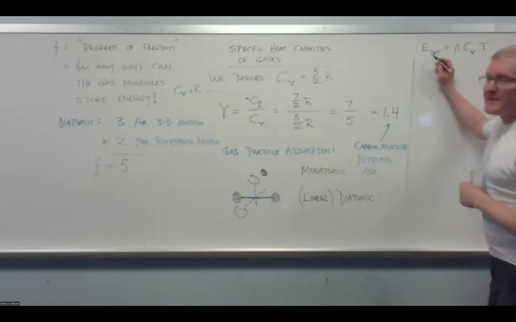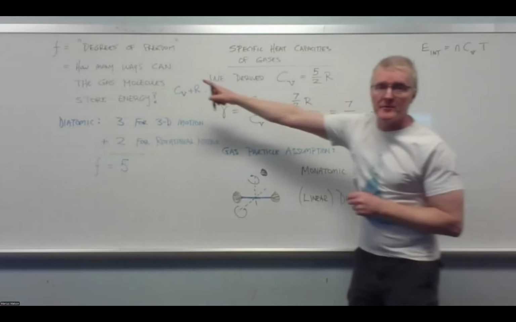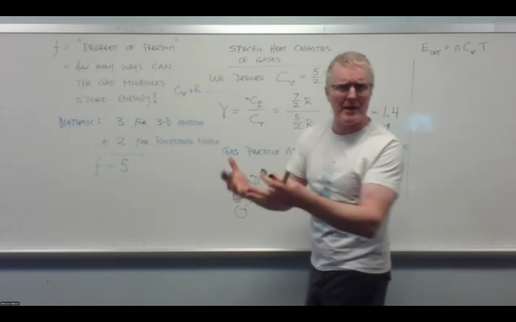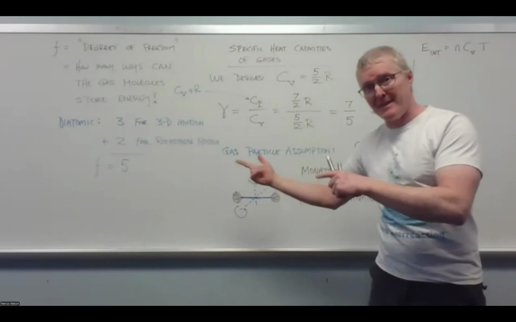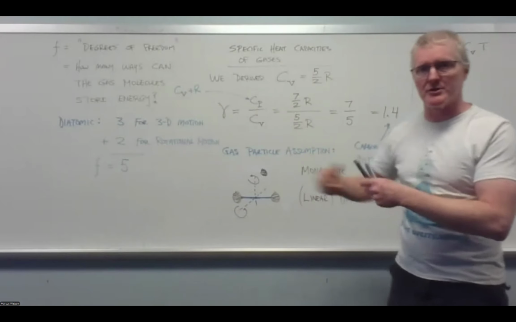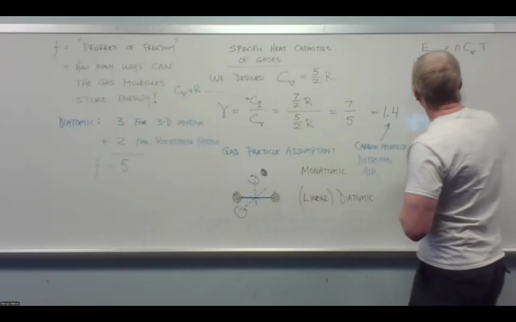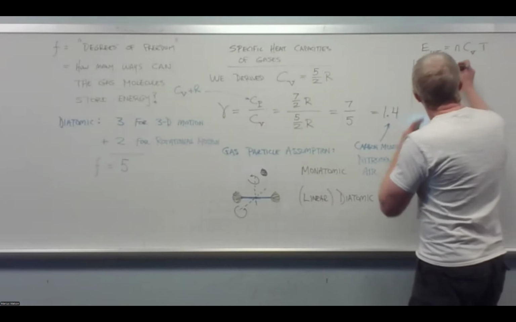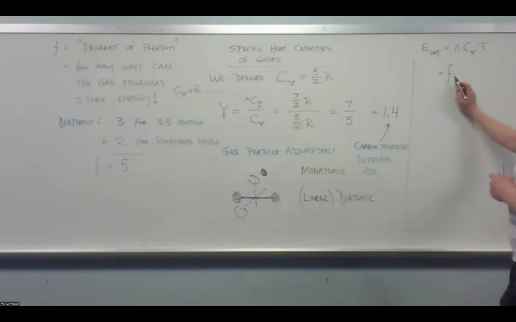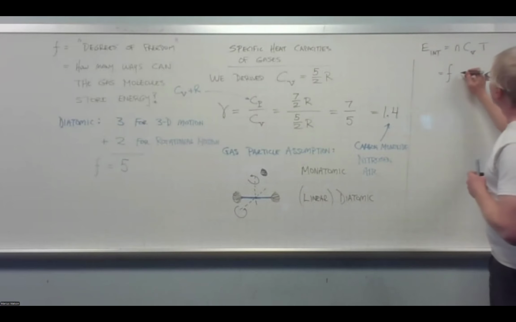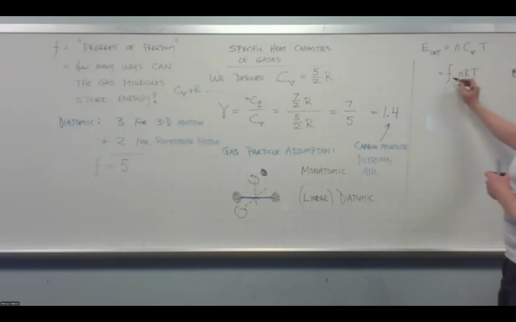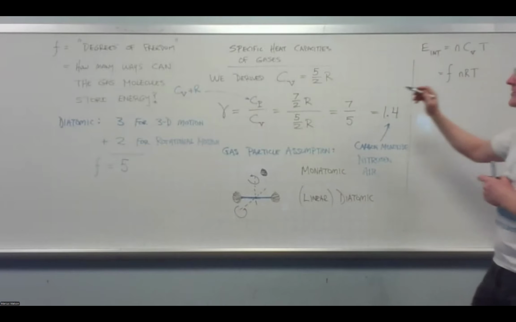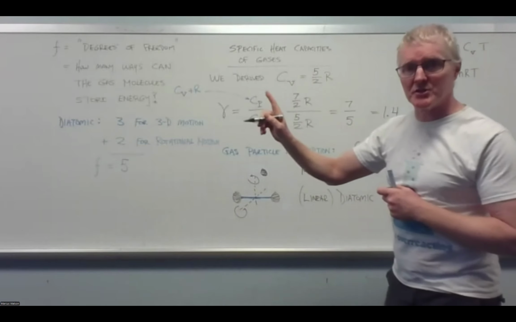If that's true, then the internal energy also depends on the number of degrees of freedom, which makes sense because that's how energy works, right? If you're thinking about how it can have energy, and I have more bins to put the energy in, well, then I'm going to have more energy. So ultimately, this turns out to be, again, the F number here, multiplying n, R, and T, right? And this degrees of freedom is telling us how many bins of energy storage there are.